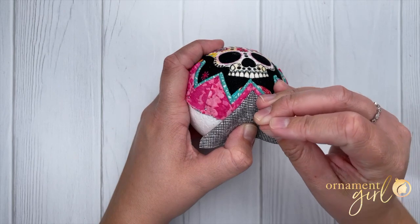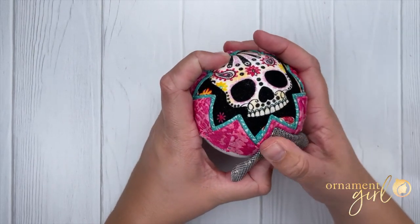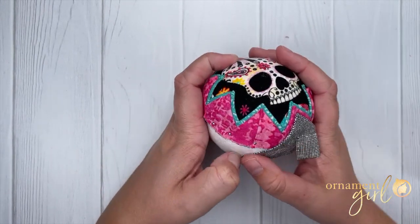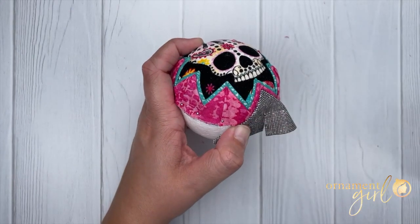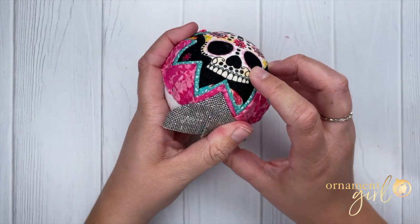Pin at the center, keeping your pins right above that equator line, and the left and right corners. You definitely won't be pinning in the corner because that's all the way down into side 2. You're gonna pin those left and right edges in place right above the equator.